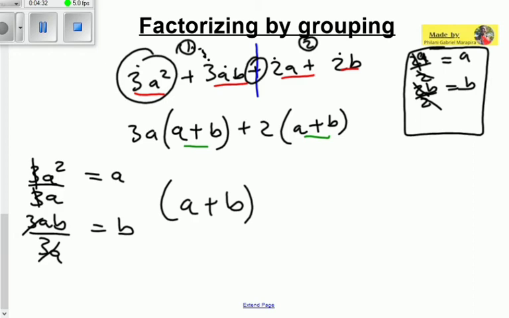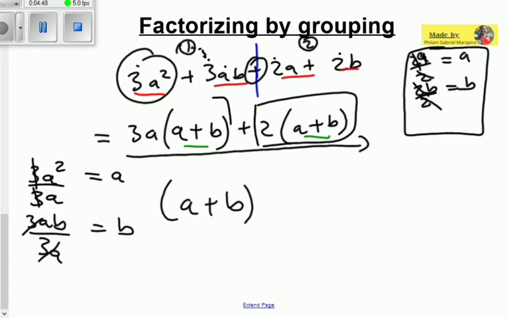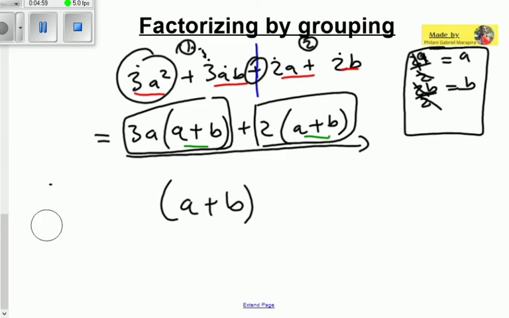Okay, let's notice something here. This relates to the first method of factorization. This is a new expression here: 3a times a plus b plus 2 times a plus b. This new expression is still one side. We can consider this as one term, and this as one term, and we can notice that we've got one common thing in both sides. You've got this a plus b here and a plus b. Therefore, it's a common factor, and you have to take it out. Take that a plus b out, just like you did in the same method.